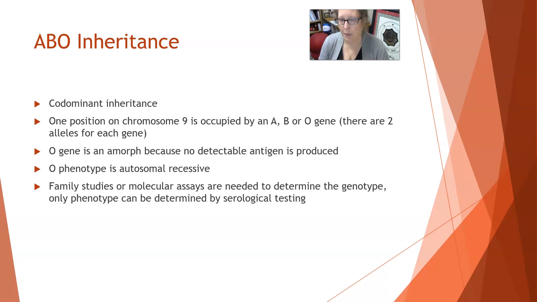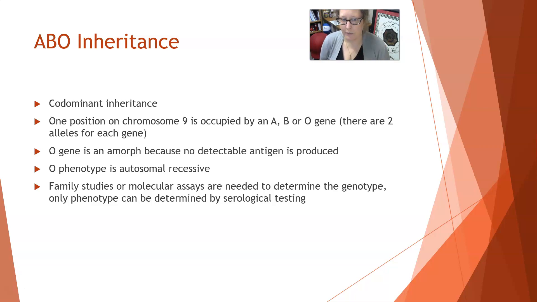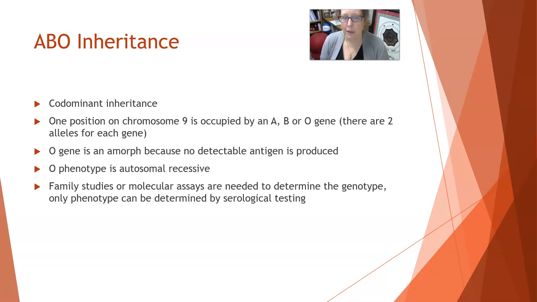One position on chromosome 9 is occupied by either an A, B, or O gene, and there are two alleles for each gene — one from mom, one from dad. The O gene is an amorph because there's no detectable antigen produced, meaning the O gene is not coding for anything that needs to be added to the red cell. You have to have an O gene from both mom and dad, so it has to be autosomal recessive to express itself. If you have an A gene from mom and an O gene from dad — genotype AO — you will be type A phenotypically. The genotype is determined by family studies or molecular assays, and only phenotype can be determined by the serological testing commonly done in blood bank and transfusion medicine.